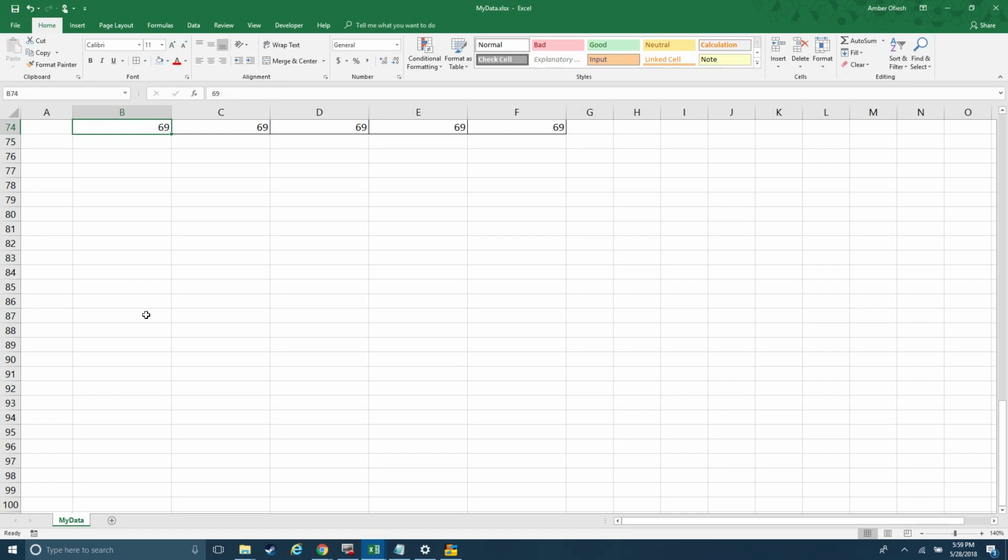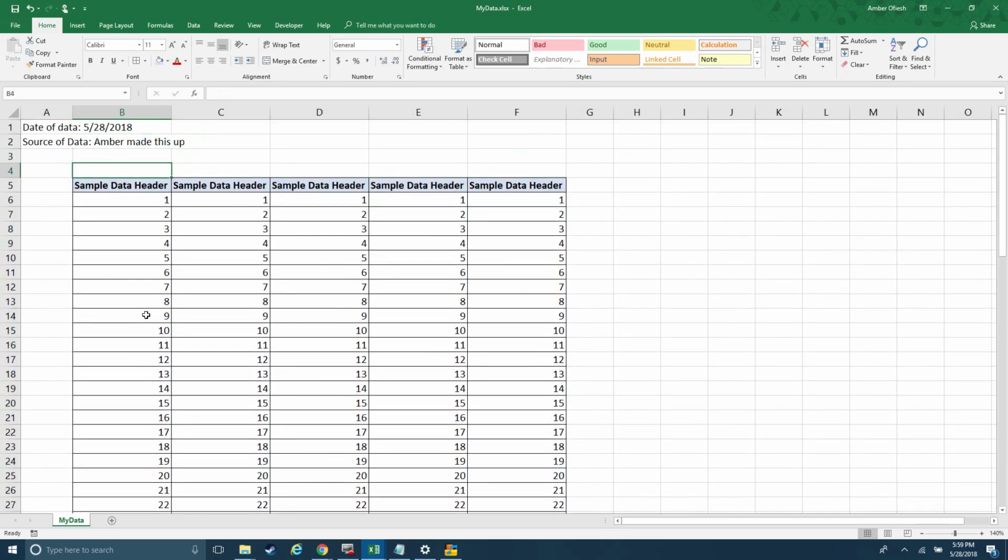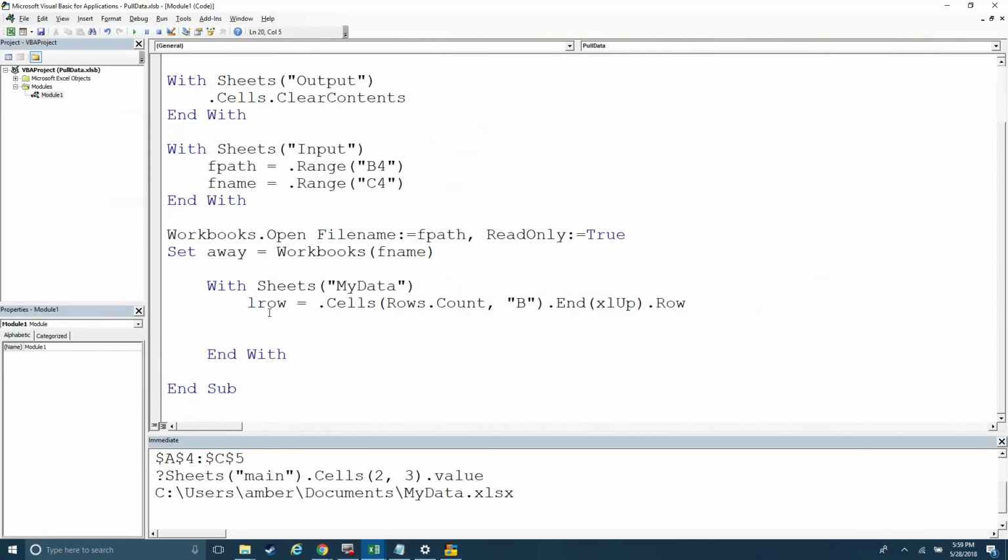Now, what you want to be very careful of in some cases is not to simply interact with this header row, because if I wanted to make sure I never cleared this row, I could set a minimum and say never let last row be above 6, because 6 is really where the data starts. In our case, it doesn't matter because I'm totally happy if I just end up copying the header, but it's something for you to consider that your header could become selected and active on a blank data set. All right, so I know this is going to return row 74.